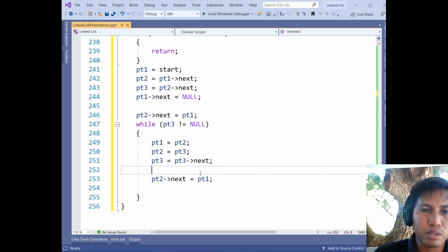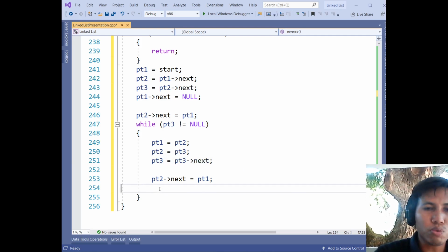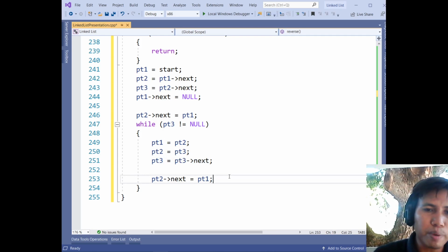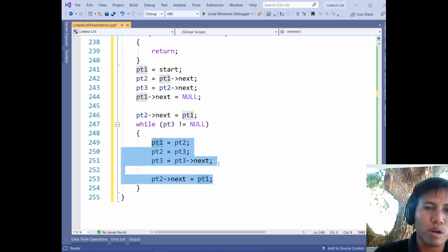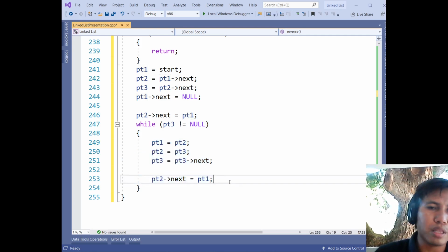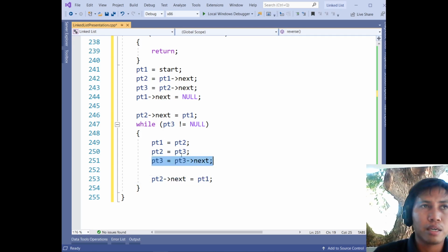Pointer 2 of next would be equal to pointer 1. It's like we just sent it back, we reversed it, we just swapped them. This is just swapping. So after swapping, it will repeat this process until pointer 3 is equal to null. Once it reaches the last element, it will stop.